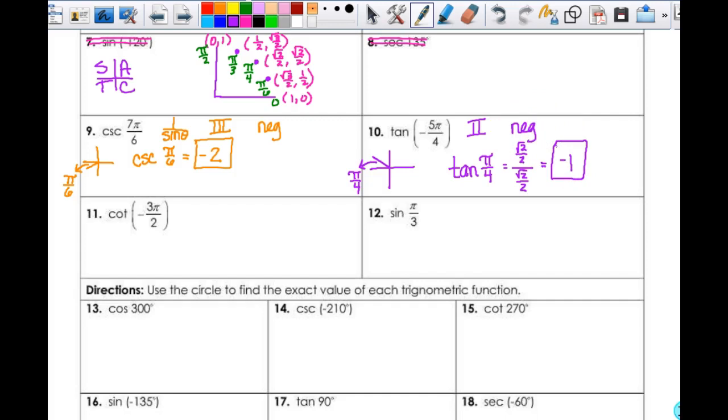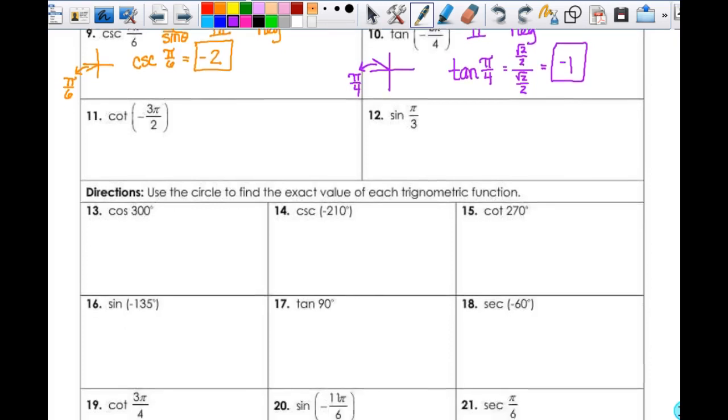The second part of this, like on number 13, the directions kind of change, but really it's the same thing, and I want you processing through that. The more you can process through those thoughts, think about the reference angle, what quadrant you're in, whether it's positive or negative, all that sort of stuff. Use the unit circle to refer to if you need to, but if all you're doing is staring at it and pulling answers off, you're not helping yourself and you're not going to learn it. It's there for you to double check yourself, but try and process through those things on your own.